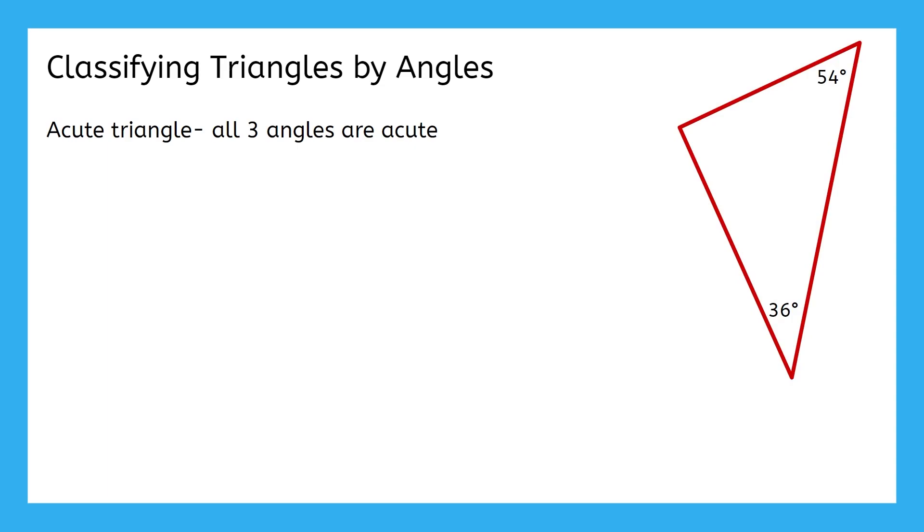Here's another triangle. The two acute angle measures are showing here, so what's the third one? Since the three angles must add up to 180, we can subtract the two angles that we have to see what's left for the remaining angle. Did you get 90 degrees for the missing angle? Triangles with a 90 degree angle are called right triangles.